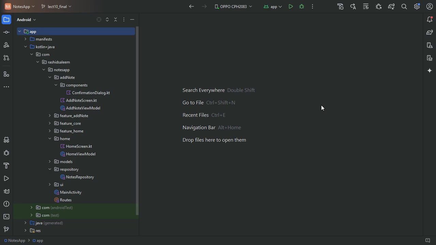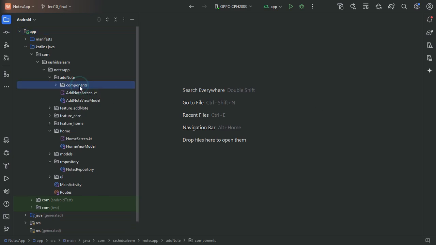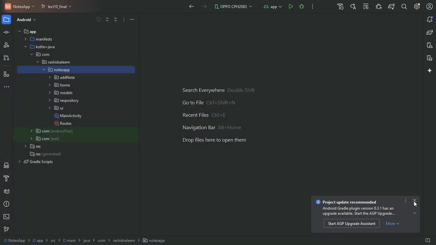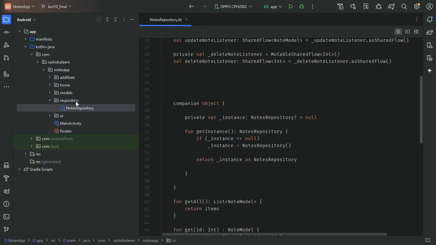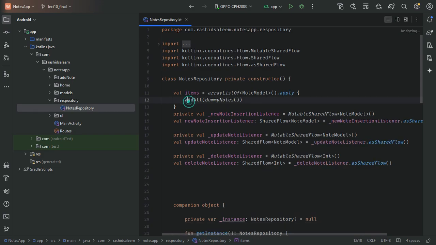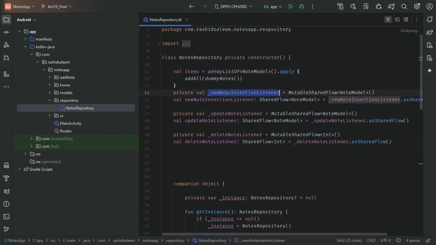So let's proceed with Room. At this stage in our repository, we are using an in-memory ArrayList to maintain our notes listing.